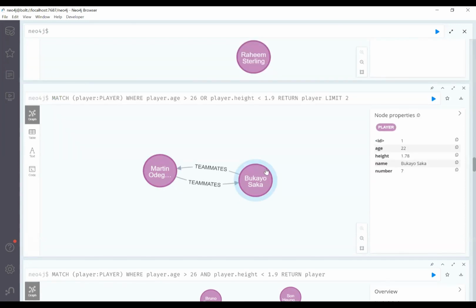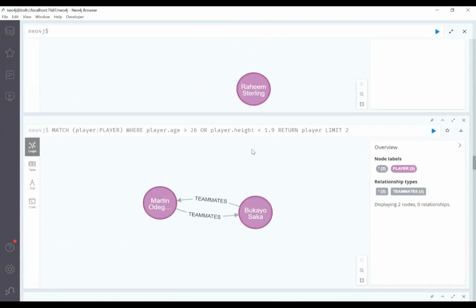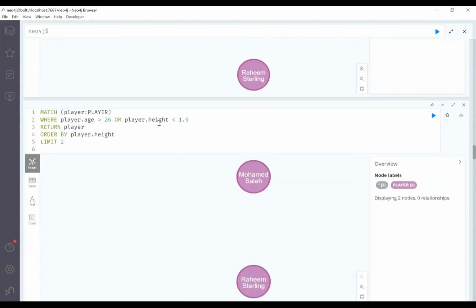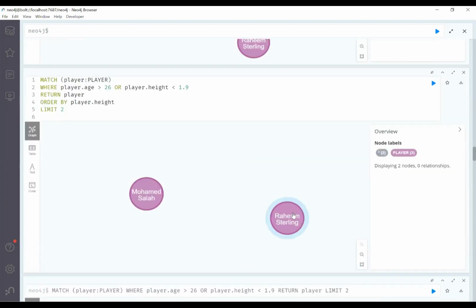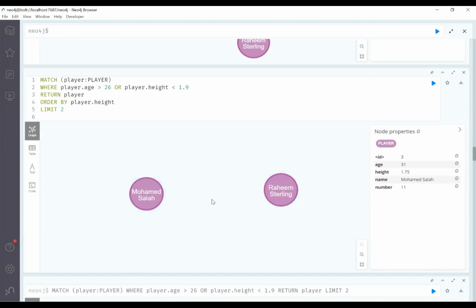Okay, but this wouldn't make much sense unless we know what the results are ordered by. So we can type in ORDER BY player height followed by LIMIT 2. If we run this, it will return two players, Mohamed Salah and Raheem Sterling.